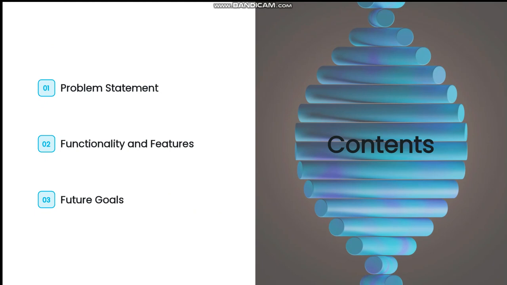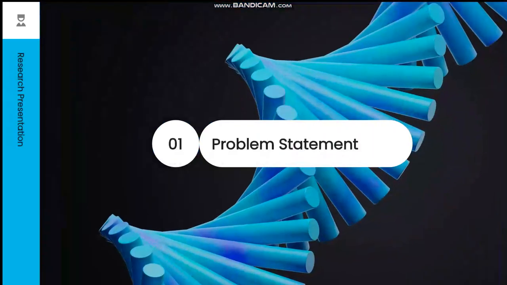Let me show the contents. The presentation is divided into three main sections: the problem statement and its solution, the functionality and the features of this app, and the future goals. And this whole video will also give you the demo of this app. Now let's see the problem statement.